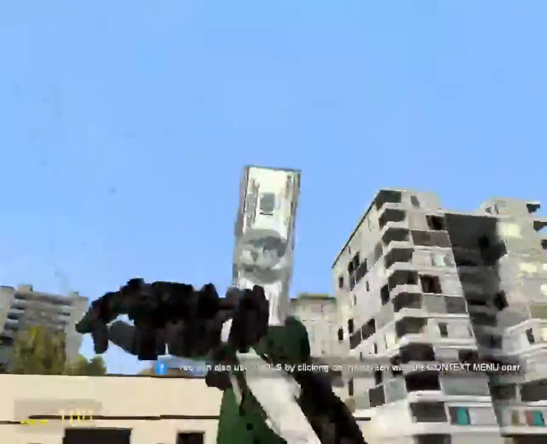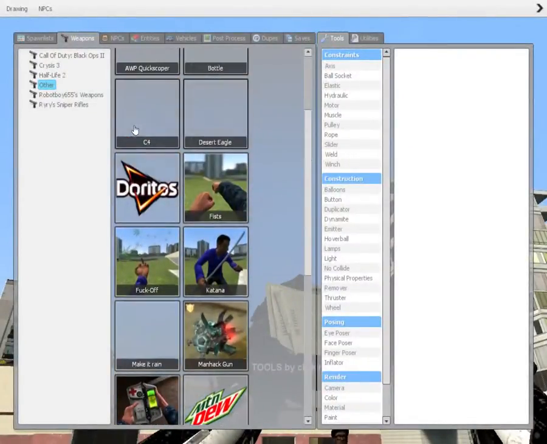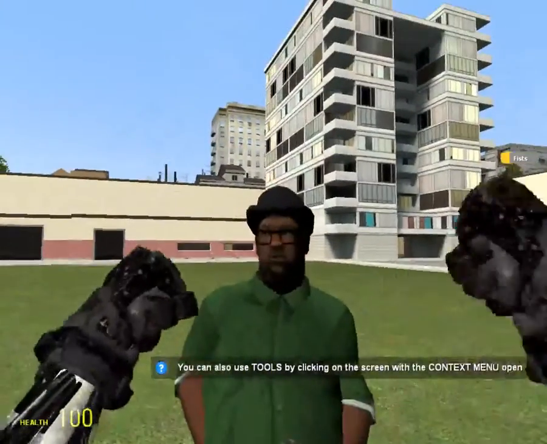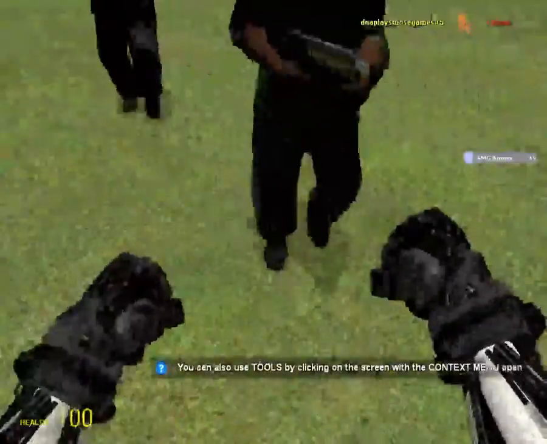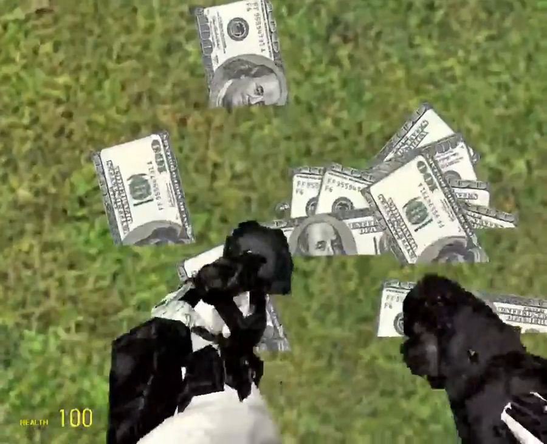Die! Die! Okay. Enough of that. No. Let's see. Oh, you wanna fight, man? I heard you wanted to fight, man. Ooh, look at all that money on the ground. Don't you just wish you could have all that money right there? Just pick that up in real life.